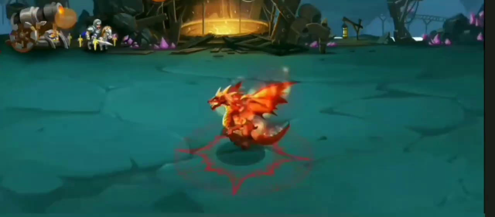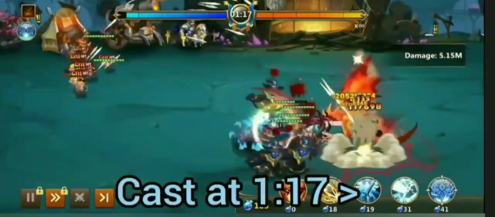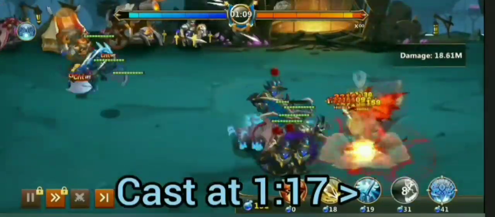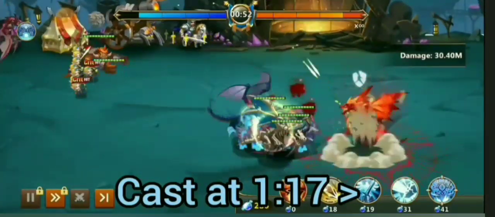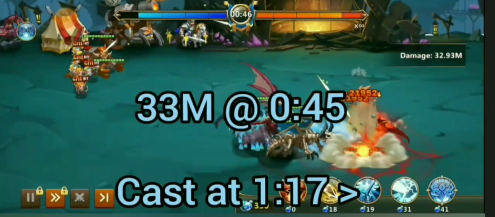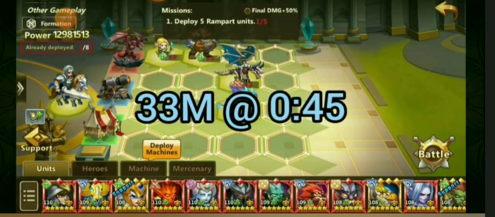I'm not using the Black Knight because I wasn't sure how far into the fight I'd need to test, and his DRR only lasts 30 seconds. So in this one we cast it 13 seconds into the fight, and we've already passed the control run. It's going to give us like 50% boost, 33 million, so basically 50% increase in damage. There's definitely a sweet spot, and we're pretty close to it.